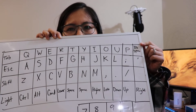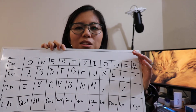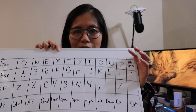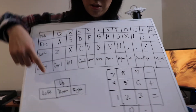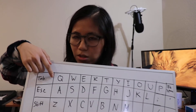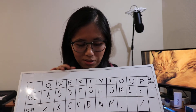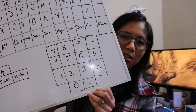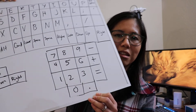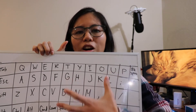Over here we have the Backspace, and down here we have arrow keys. For a 40% keyboard, having arrow keys seems unusual, but if that's something you prioritize it's possible — though doing left, down, up, right instead of the usual arrangement takes adjustment. For numbers, some people put one through zero on the top row and press Raise, but another option is to program a number pad on your ortholinear keyboard. Because it's ortholinear, it's easy to make it look exactly like a numpad, and you can even add minus, plus, and equals.